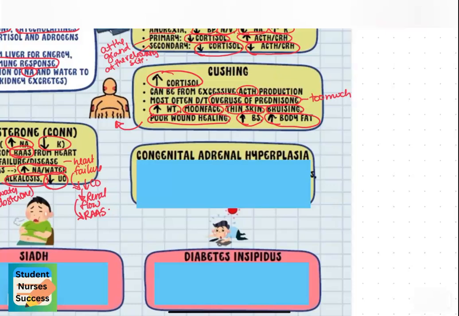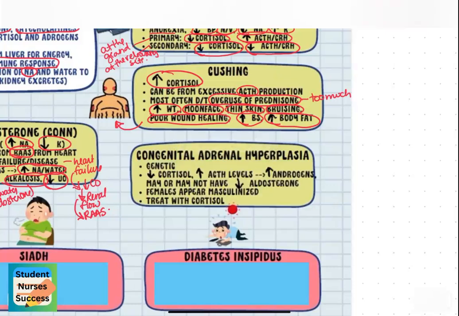It's not as common, but it is something that we do hear about occasionally. Congenital adrenal hyperplasia, or CAH, is actually in infants and newborns specifically. CAH is genetic, and the baby is born not making enough cortisol. When they don't have enough cortisol, it makes the pituitary gland increase the development of ACTH because it's trying to stimulate the adrenal glands to make more cortisol. So it increases ACTH. The problem is when you increase ACTH, you also increase the production of androgens. In this case, because of the increased androgens, females may appear more masculinized, so their genitalia will look more masculine in nature. Now, the easiest thing to do is to treat it with cortisol, and that's what we do: replace cortisol for those infants.